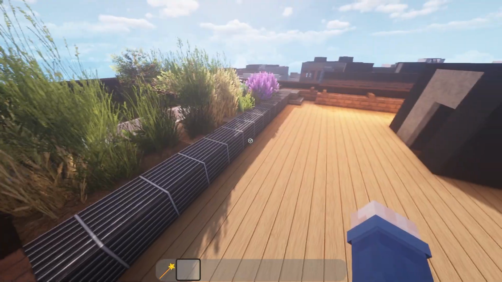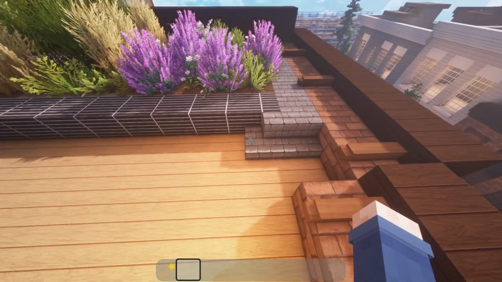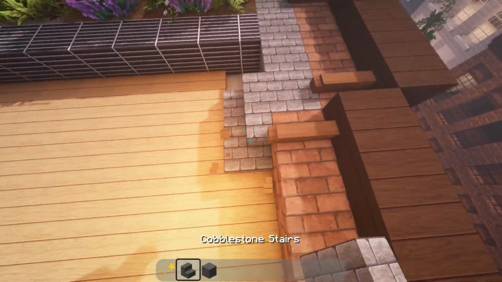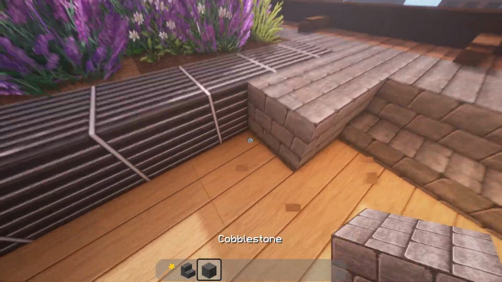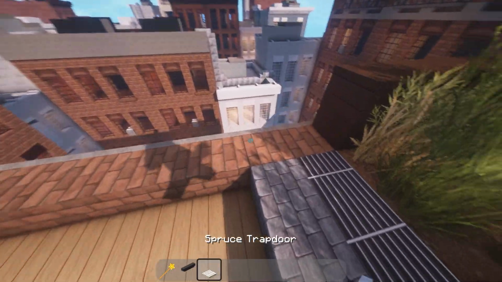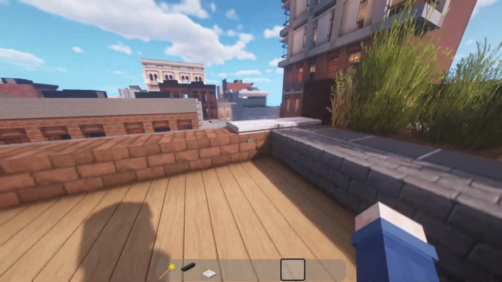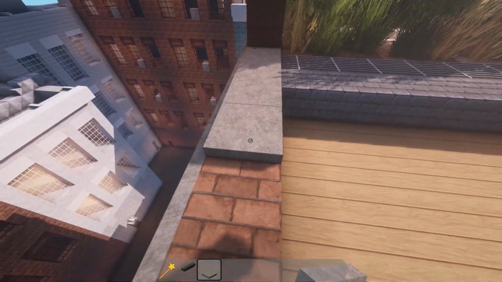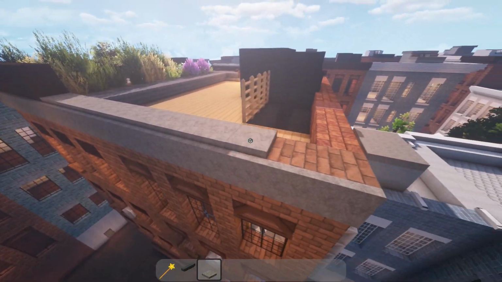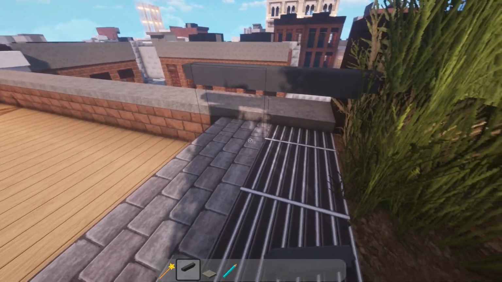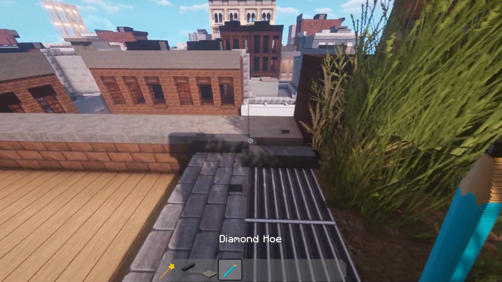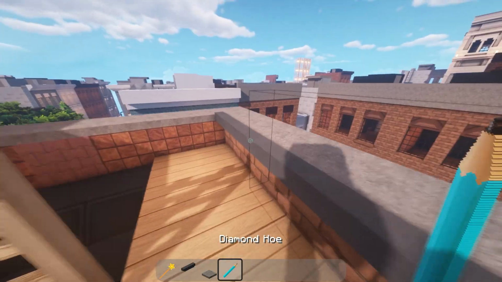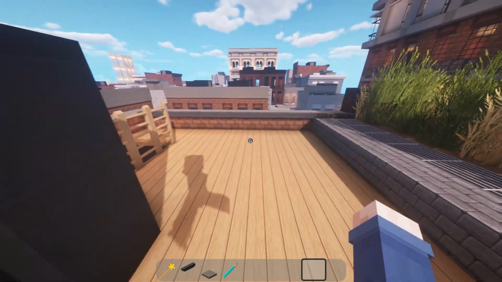Now, I know this drainage, it's not really working as intended, so maybe what I'll do, let me extend this out, and then if I do this, then I can have another full block on this edge. And then I don't really want this as the top, so no, that's too much. If I take a dark oak trapdoor and then cover this, and then if I take the jungle fence gates and then I cycle them, then I can use that to create a little bit more depth. Bring that all the way down here. That looks pretty good, I think.